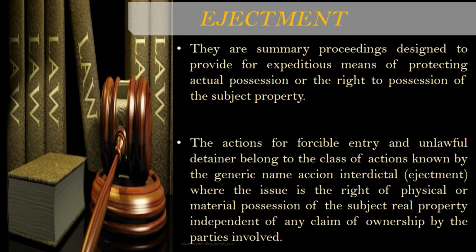And now let us discuss what is ejectment. They are summary proceedings designed to provide for expeditious means of protecting actual possession or the right to possession of the subject property. The actions for forcible entry and unlawful detainer belong to the class of actions known by the generic name action interdictal, where the issue is the right of physical or material possession of the subject real property independent of any claim of ownership by the parties involved.